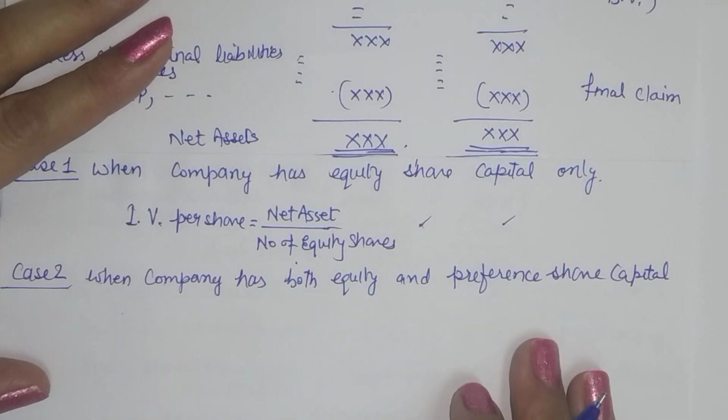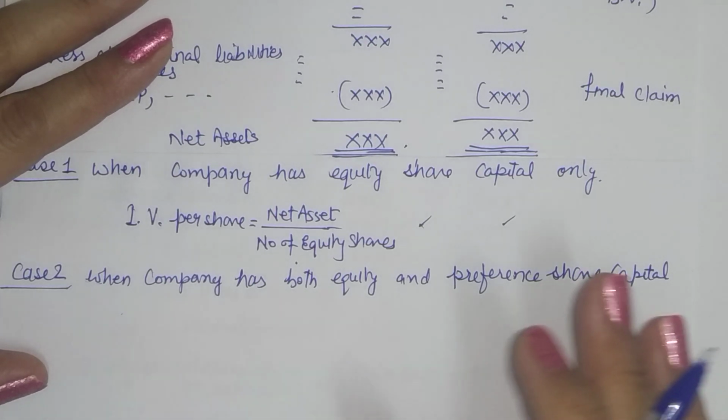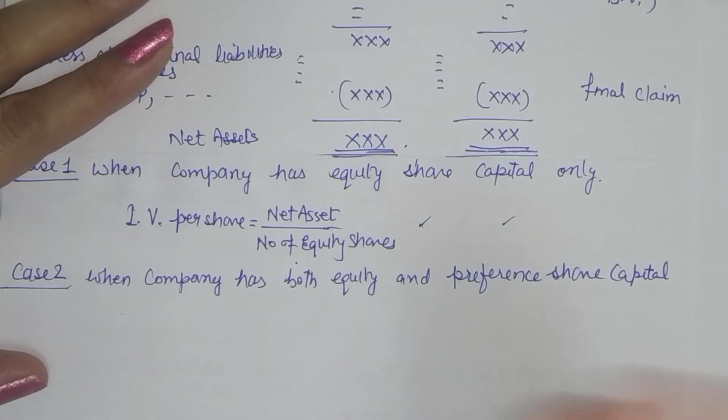Now preference shareholders can be of two types, participating and non-participating. When nothing is given, it means preference shareholders are non-participating in nature. It will imply that they have their claim equal to their capital plus any premium payable on redemption, if there is any. So their claim in that case is limited and they are not having any share in the remaining assets available with the company.